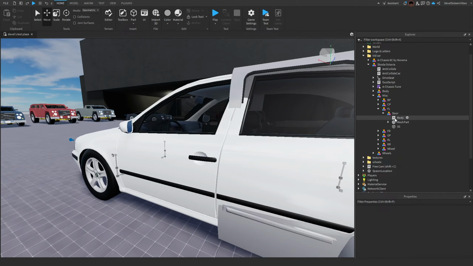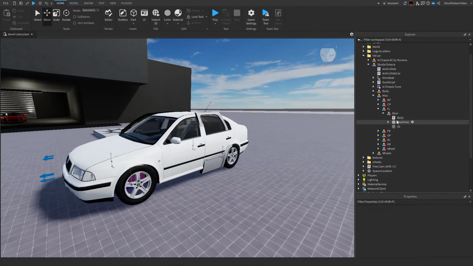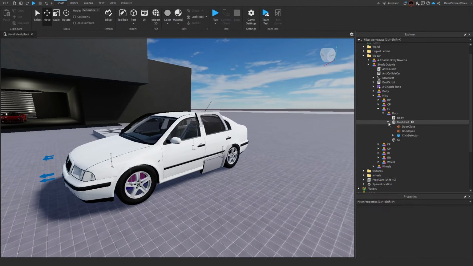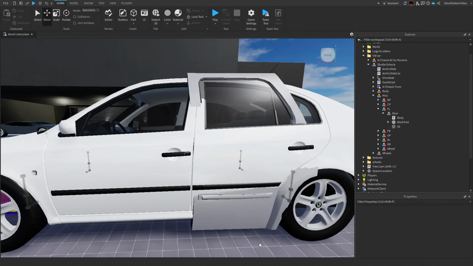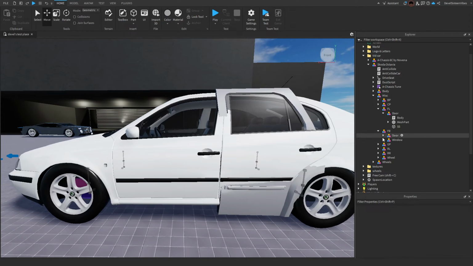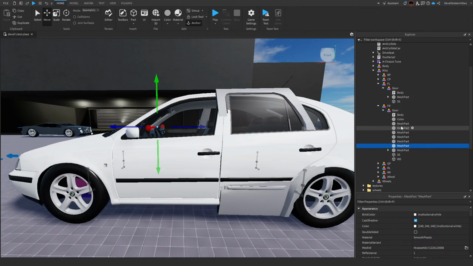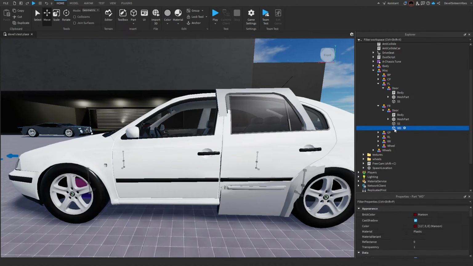Oh, and also keep the script. So all we're keeping is the script, the SS right here, the part, and anything with a little arrow next to it that shows these right here, because that's just how we open the door. And then you want to repeat that for the rest of the doors. It's pretty straightforward, really easy. Yeah, so let's just do that.